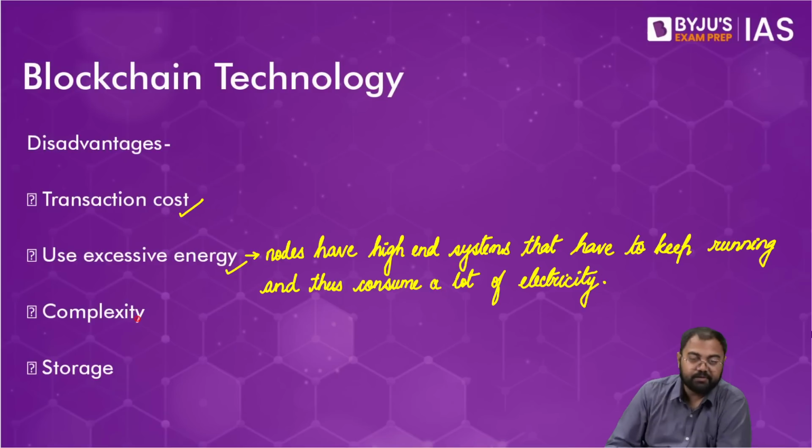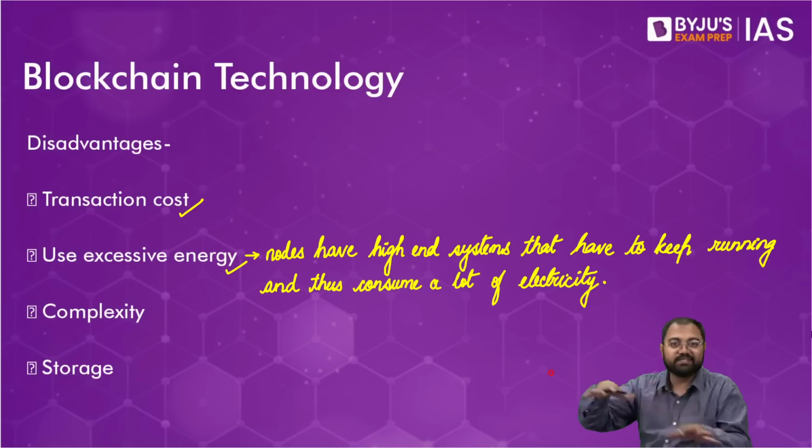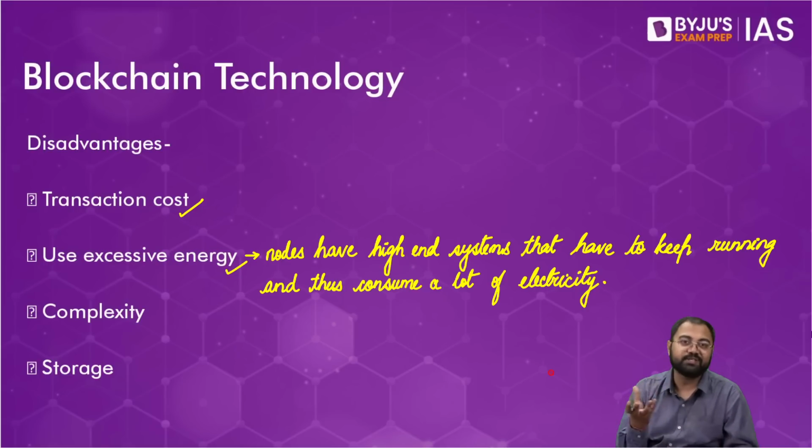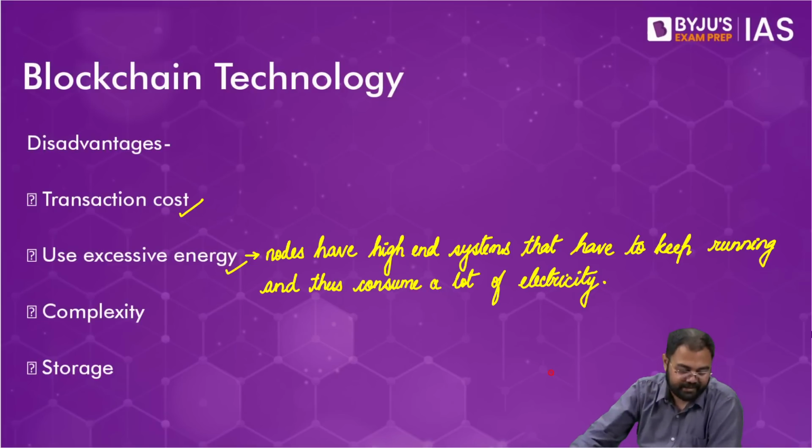Then the complexity of the system. Designing the blockchain system is not that easy, and it's very difficult to even understand these very surface level things that we are discussing here. I mean, whatever we have discussed is not even 1% of what blockchain actually is. So we are just discussing the surface of what exactly happens. Even this concept is not that easy to understand. Even this is complex. So that's why designing blockchain is not something that anyone can very easily do.